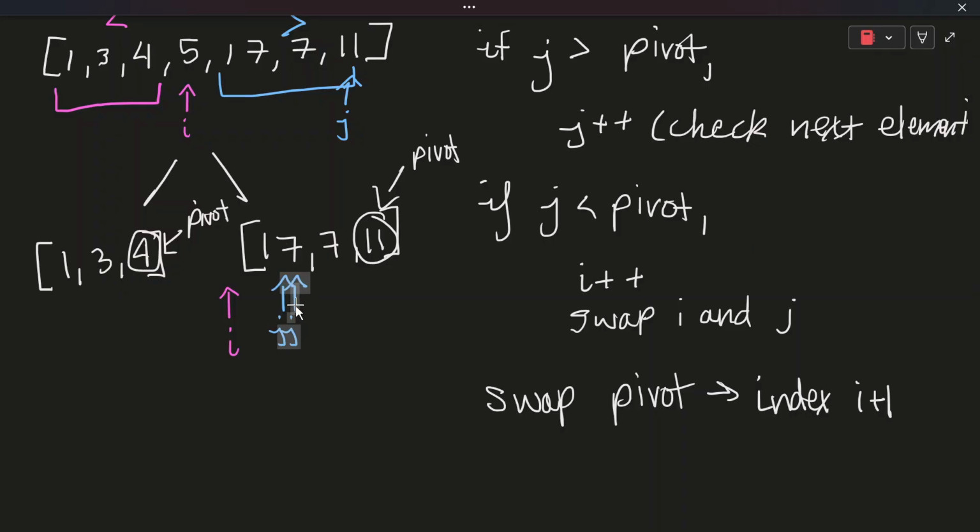And then we increment to the next element. 7 is less than 11, so we increment I. Then we swap 7 and 17.